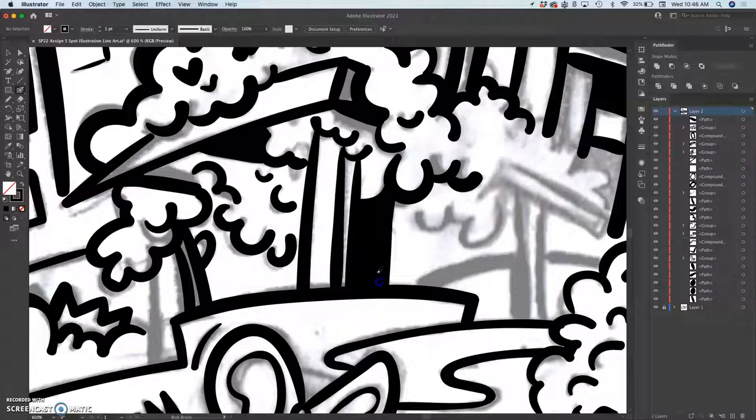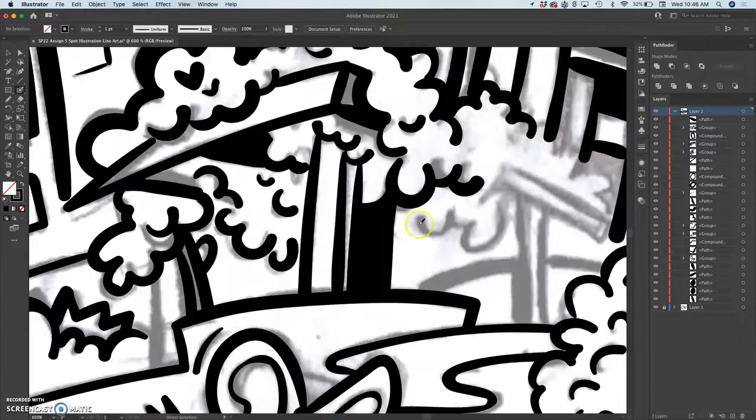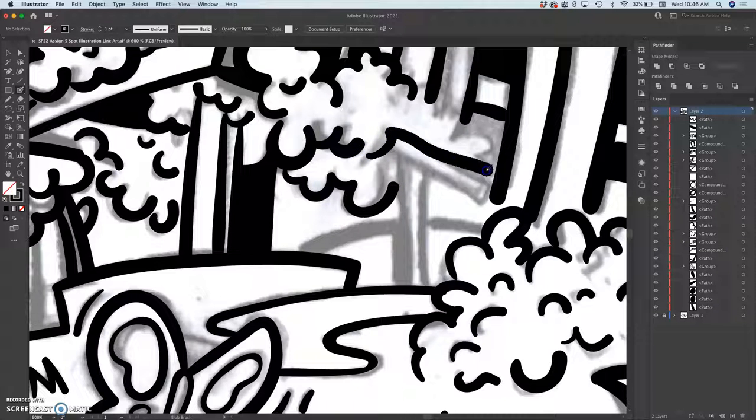Now I'm doing these little full bleed sections every once in a while just to give the overall depth to the image. And then with this gazebo, I have a lot of open lines, lines that don't connect. So I need to be aware of that when I digitally color. This is a tough angle.